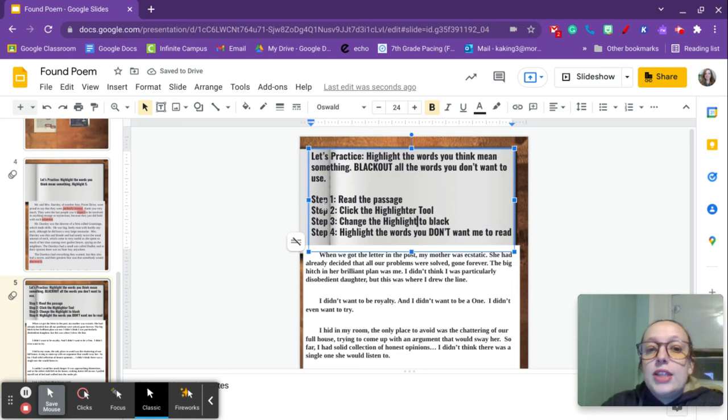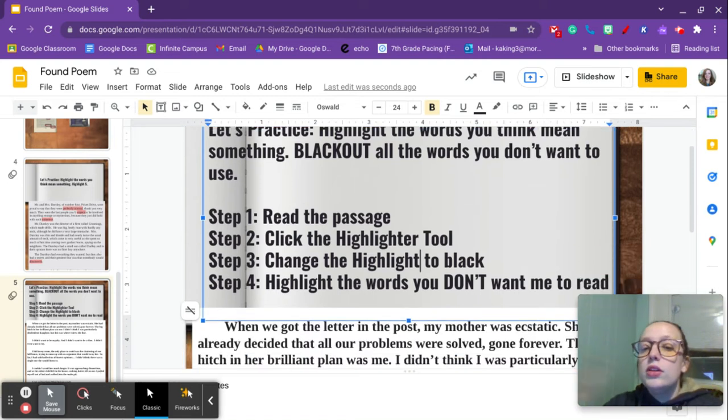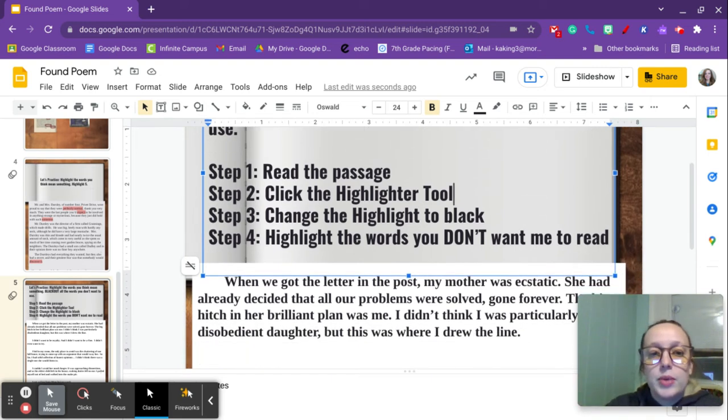All right. So step 1, we are going to read the passage, and I will read it with you guys. Step 2 is click the highlighter tool, and you have 2 options here. Some of you guys don't need to do it. Some of you guys might want to do it. I'm going to go through first and highlight the words I want to keep, so that way I don't forget which words I want to keep, okay? So I'm going to change the color to a different color than red because I want to be fancy. I might do a blue since I'm obsessed with Spider-Man this week.